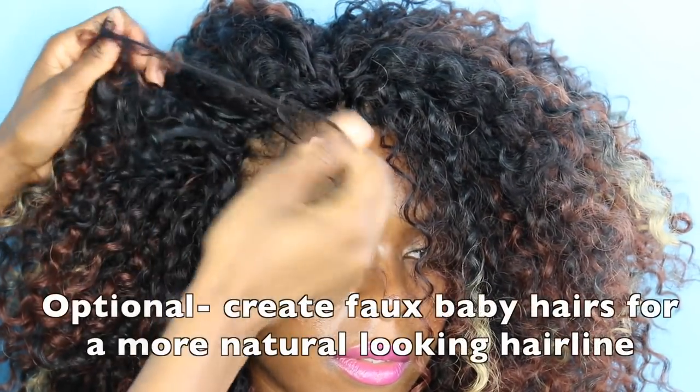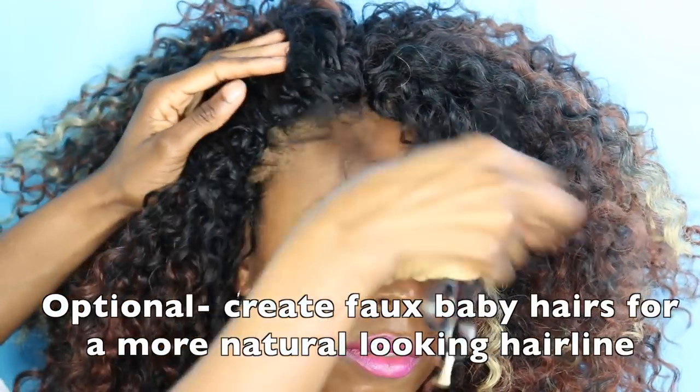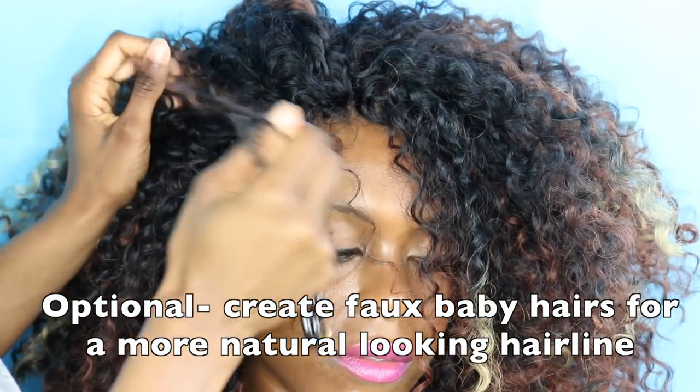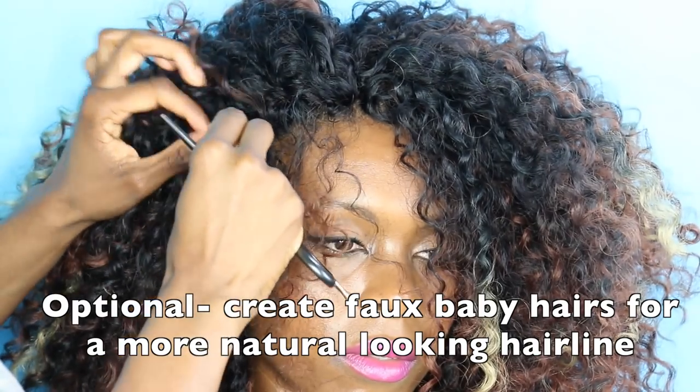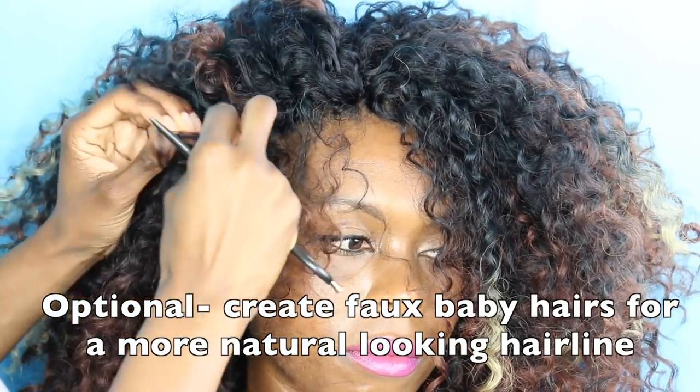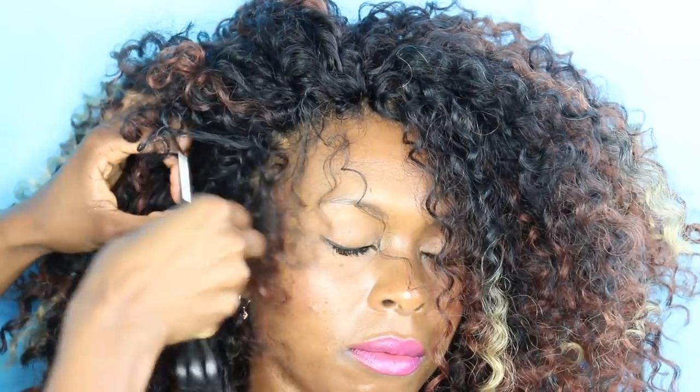Okay, let's sort out that Barbie head. So I'm going to create some faux baby hairs. This is optional, but I personally think it makes the hairline look more natural, because most of us do have baby hairs, whether they're small or different texture. So yeah, this will just make it look more realistic.